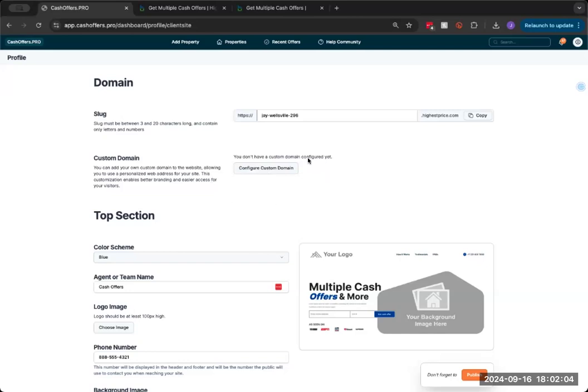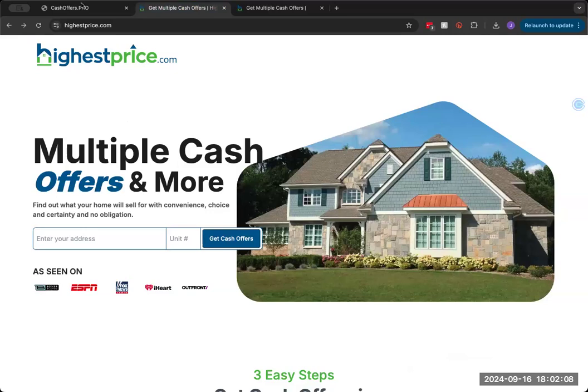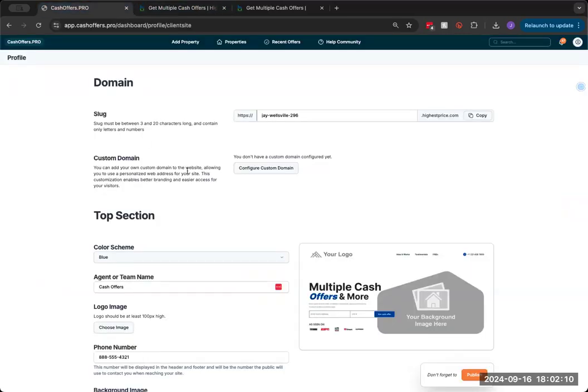One, we recommend having one that's custom branded to you, and one that is just the highest price licensed version that we give to you to use. Okay, so let's go through how we now customize our site. If I don't have a custom domain here, it will customize my slug or subdomain URL page. All right. Once I have a custom domain, the customizations will move here, and then you have the choice of what you'd like to do with that site.